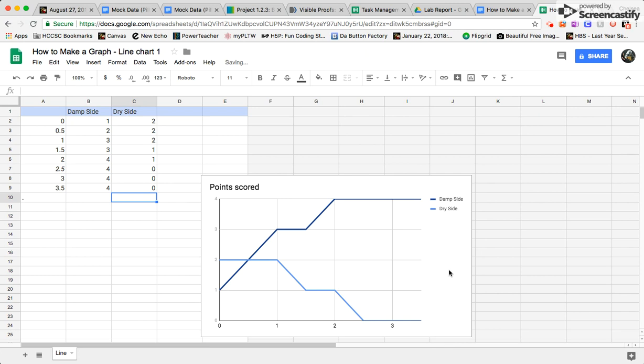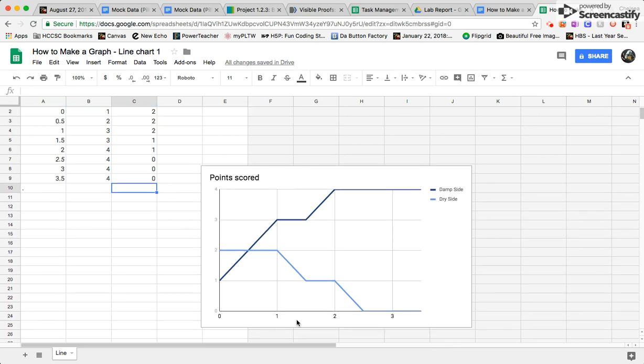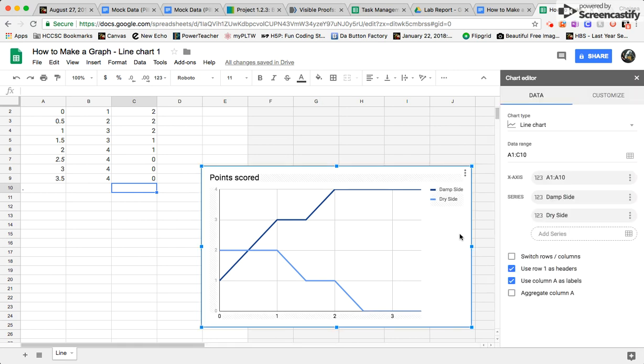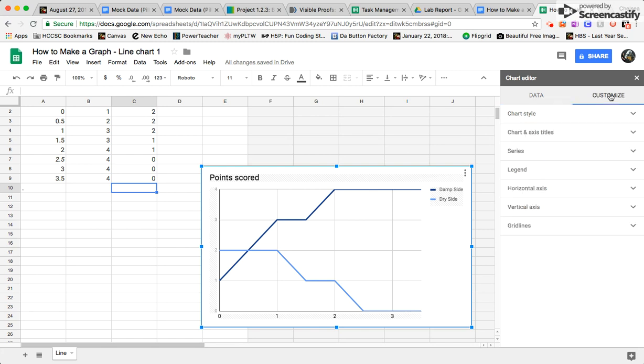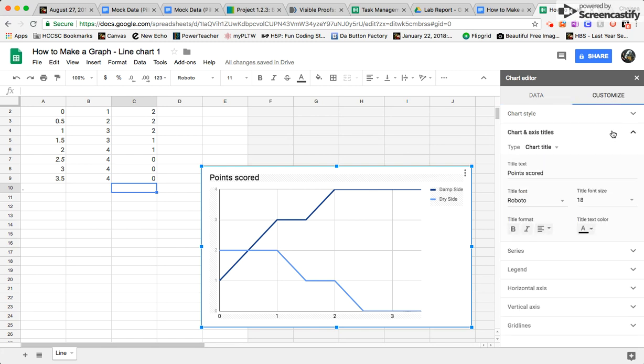Okay, so as you can see, it's making the graph, and it has a key over here showing which side. So you do want to click on this and kind of customize the data. So you want it to have a chart title. So the chart title, I would say, is pill bugs choice for damp versus dry or something like that.